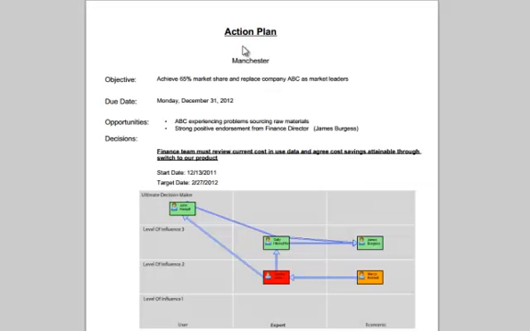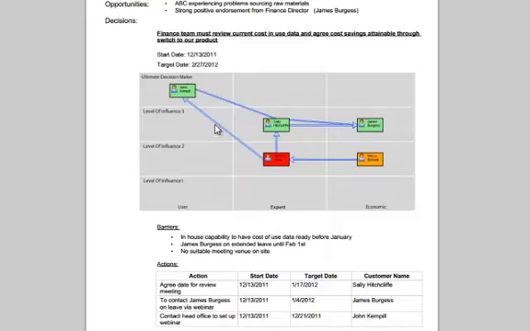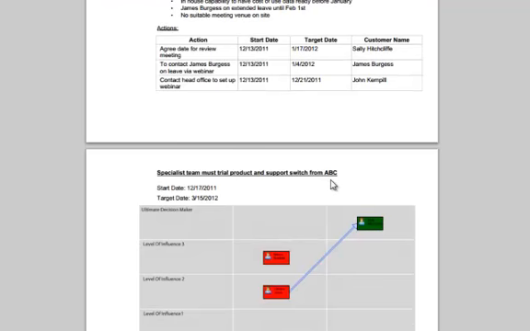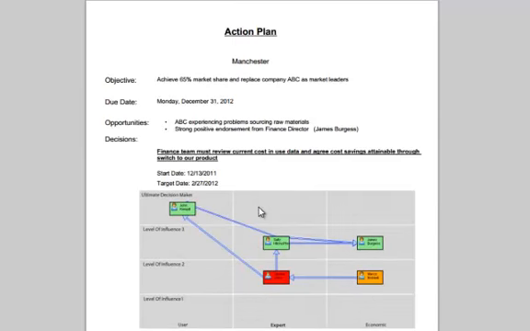So that then loads up, and then your action plan is like this, and this is specific to that objective. So what you'll find is you've got your action plan, there's your objective, there's your due date, those are your opportunities, that's your decision, that specific decision, that's the decision-making unit with all the dates, barriers, actions, etc. And then we didn't go into this one, but you can see there's another decision which we haven't actually fully scoped out, but that then brings out an action plan by decision, by account.